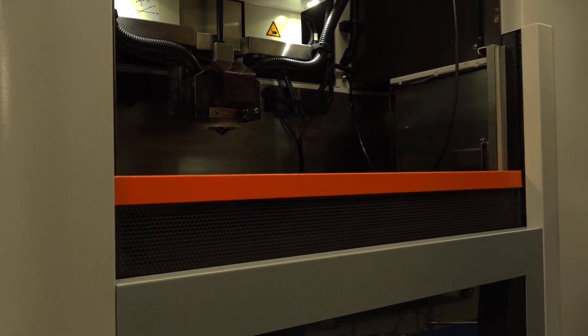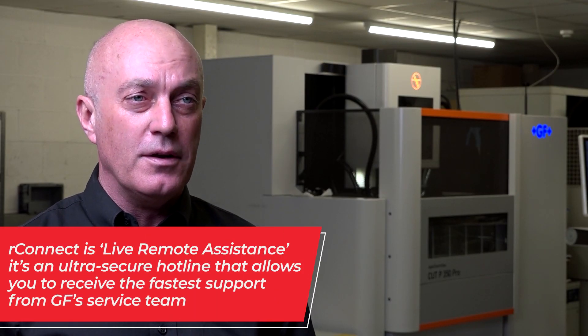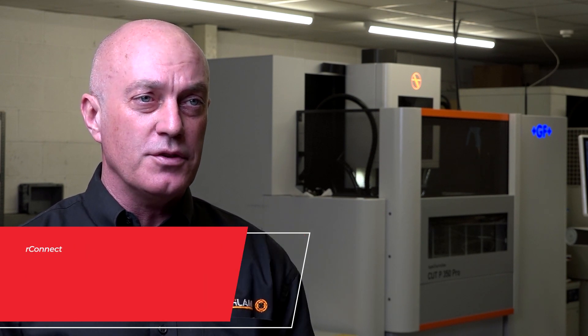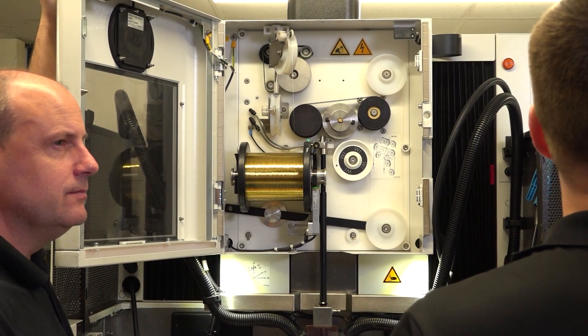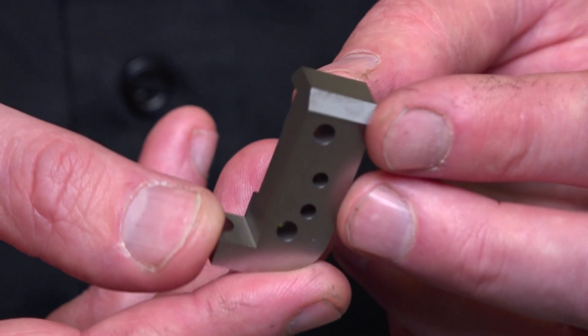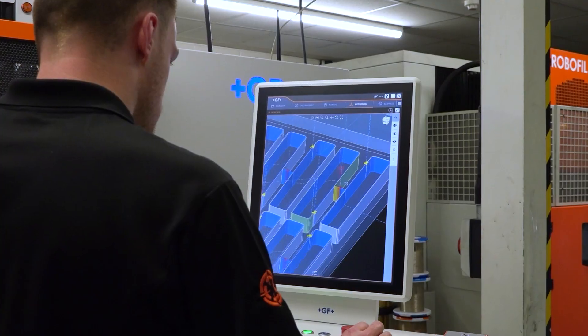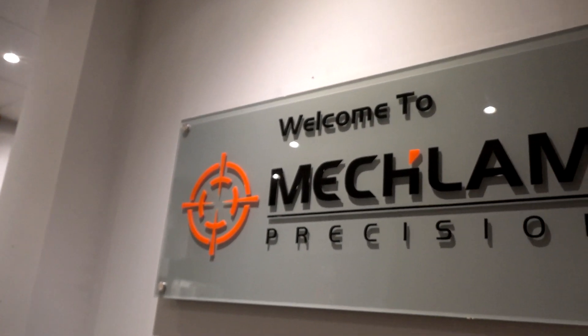The R-Connect has been really useful — we've got it now on wire erosion and on CNC milling, and the benefits are really helpful. It can be anything from a breakdown where straight away your engineer's onto the machine and can diagnose any faults, so if any parts are needed they're ordered and here next day. And then simple things like programming issues, improvement of parts, speeding up wire cutting on complex components — the engineers from GF can jump straight on the machine with our engineers here.